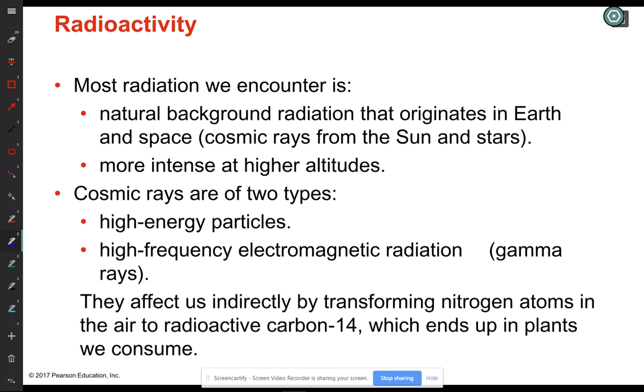Now, when we talk about radiation, just like when I talk about chemicals, some people get all bent out of shape about, oh, chemicals are dangerous. Some chemicals are dangerous. We talk about radiation, some radiation is dangerous. Is the radiation from my cell phone dangerous? Yes. Wow, we got pretty good consensus there.